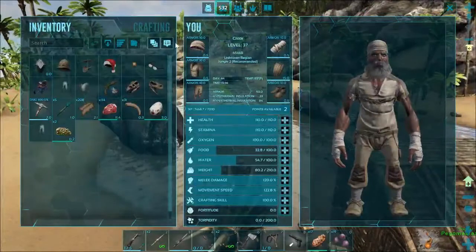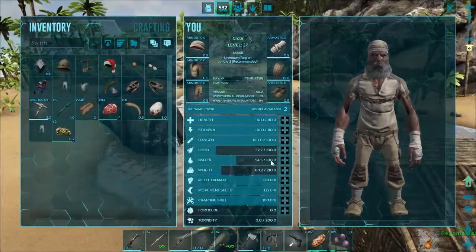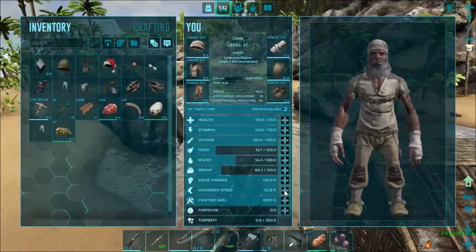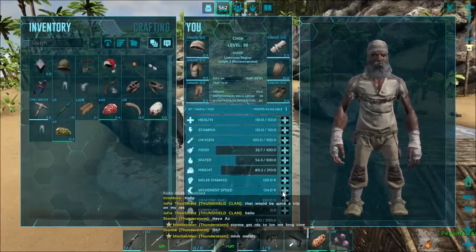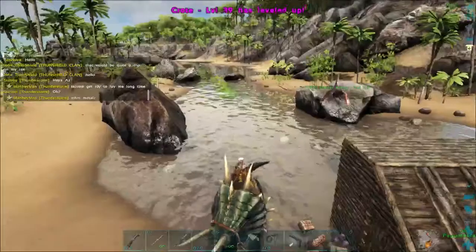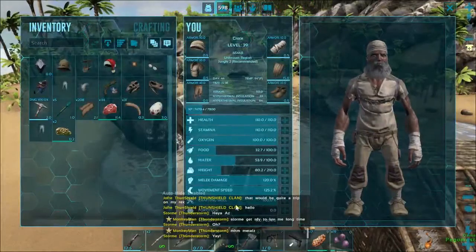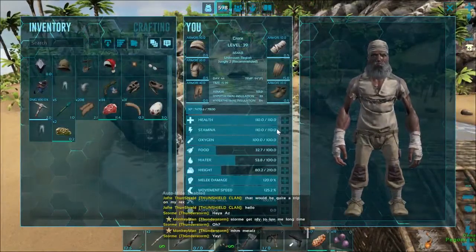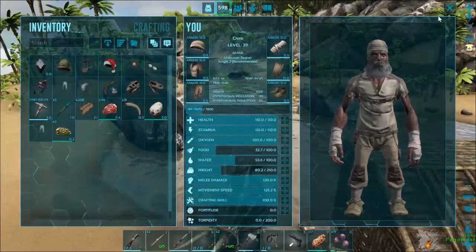Although, they raised the level to 38, but I just hit that, so I think I'm going to get to 125 movement for now, yeah. Then we'll start putting in health and stamina and probably fortitude. But that's going to be it.